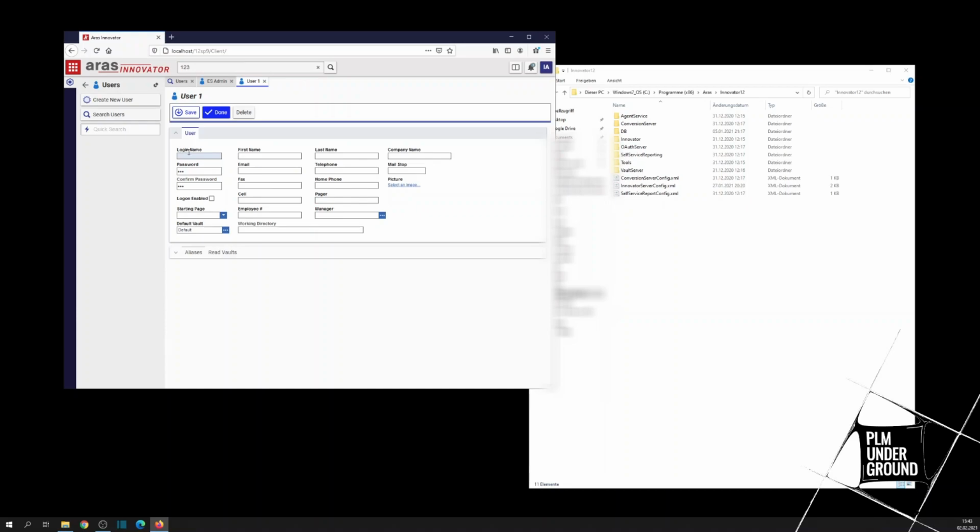So you see this field is a little bit blue. This tells us it's a required field. And you can type in a login name like you want, like underground, specify a password, type it in correctly. And don't forget to activate this logon enabled button. And type in the correct password. And this way you can create a new user account.